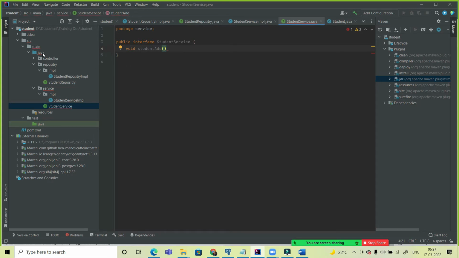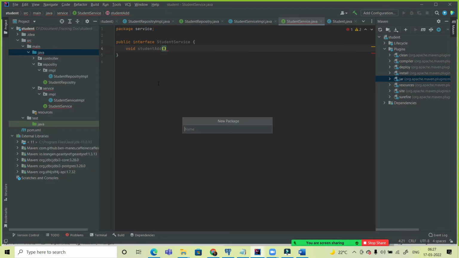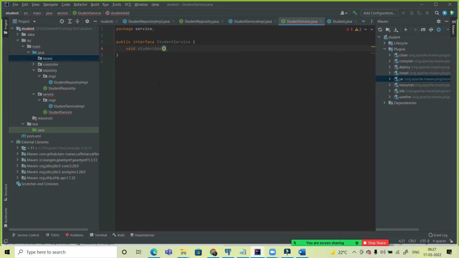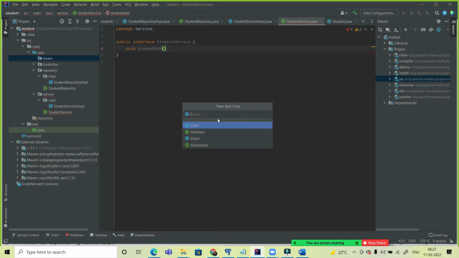So we will have a folder that is called a bean. This package is called beans, and inside that I'm creating a class whose name is student bean.